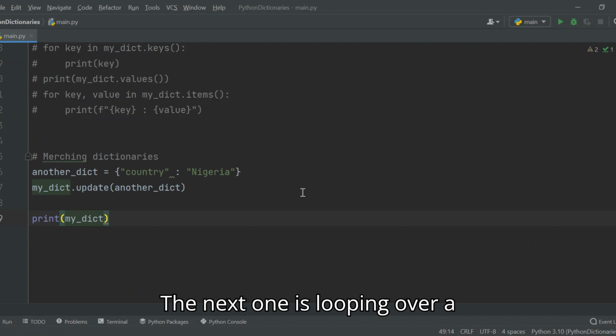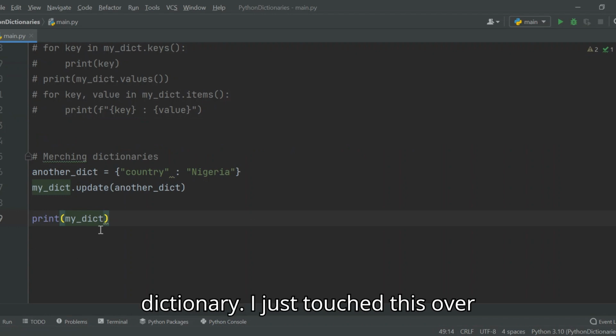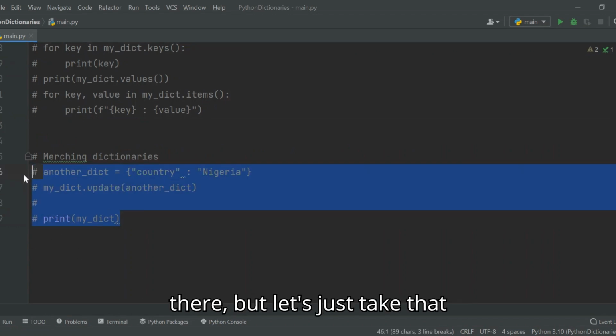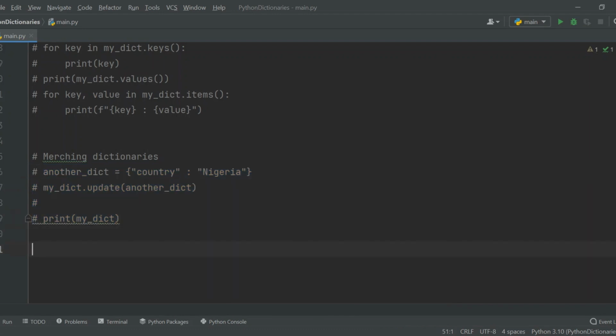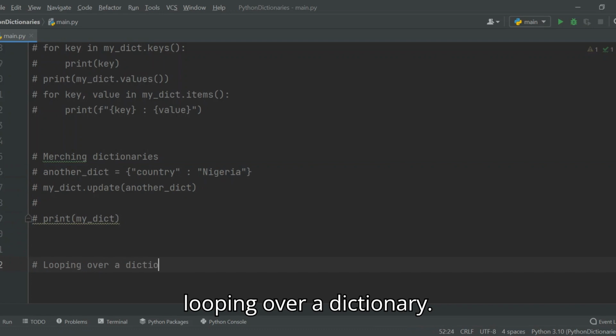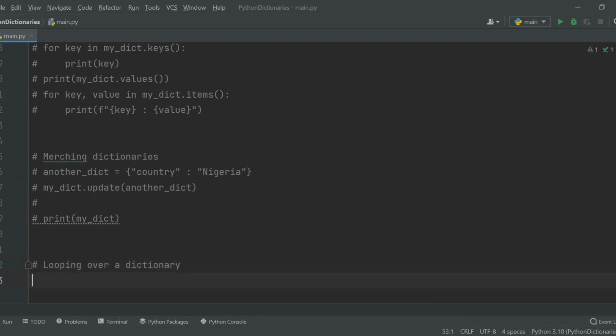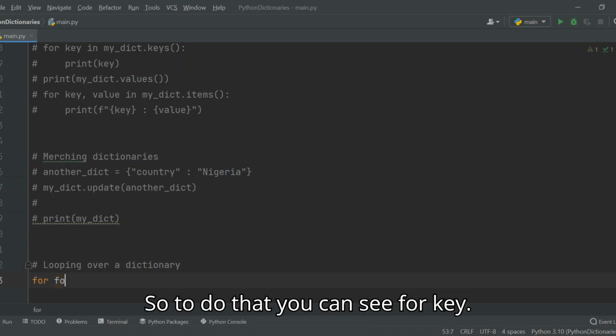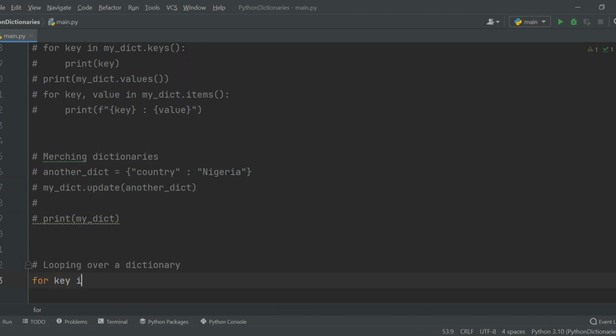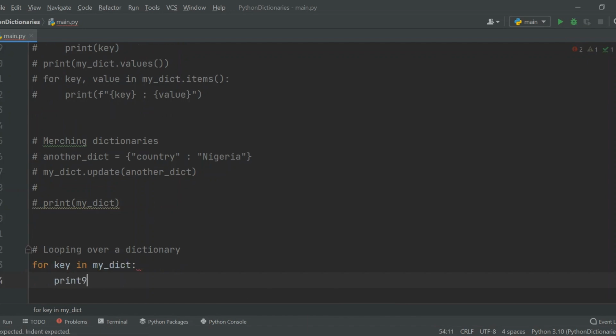The next one is looping over a dictionary. I just touched on this earlier, but let's take that. To do that, you can say for key in my dict, and print key.